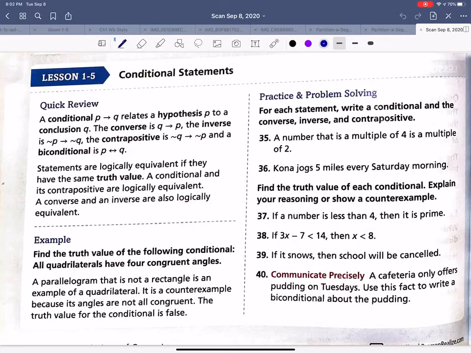So it says a conditional statement has a portion that says P arrow Q. The P part is the hypothesis and the conclusion is the Q part. And the converse is if we swapped those around. So a converse is if I put the Q first and the P next. Now, I'm going to cross out some of this because we didn't study the inverse, the contrapositive, or the biconditional. We only studied these two. So this conditional statement was the first thing, and a converse was the second thing.